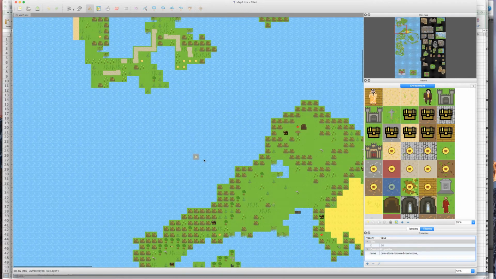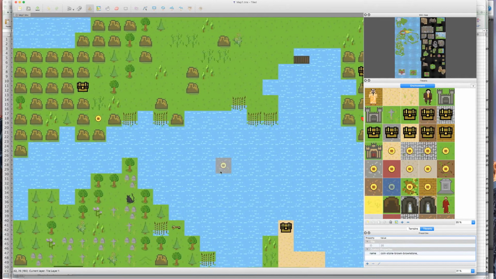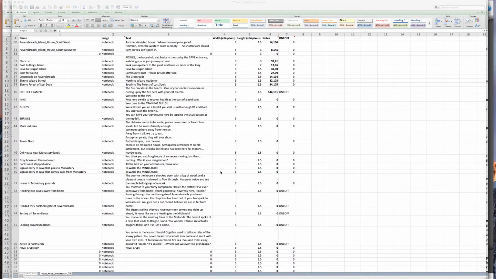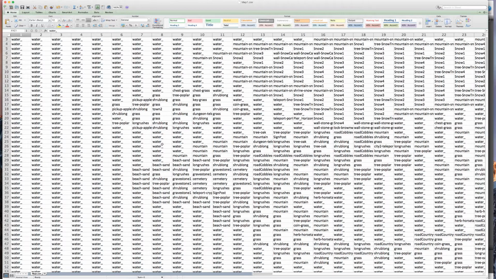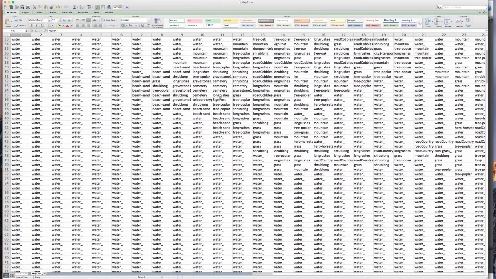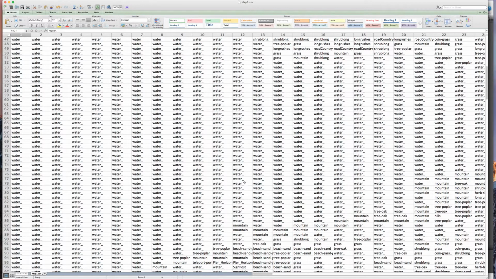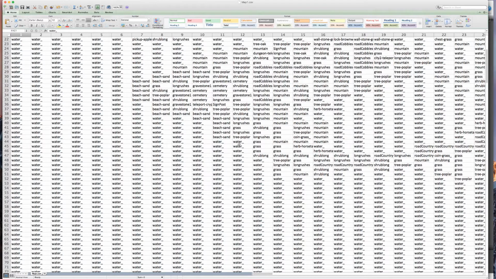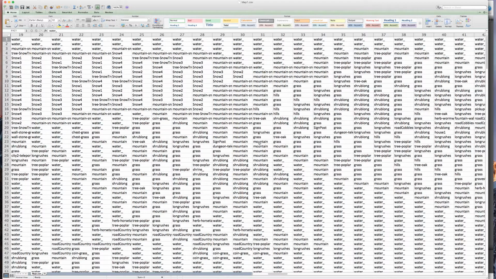Because of the way the engine works, I'll just zoom in here to give a sense of what this looks like. Here's a little bit of the map. What that exports is, let's get back to the start. It just exports this, a table full of all the file names. So water underscore, long rushes, beach sand, mountain grass. And these actually do a lot of things in the game, like when you stand on one, it also uses these names to check whether you can go there. You're not allowed to walk out onto water. That acts as a blocker. If the name has the word wall in it, you can't move onto it.